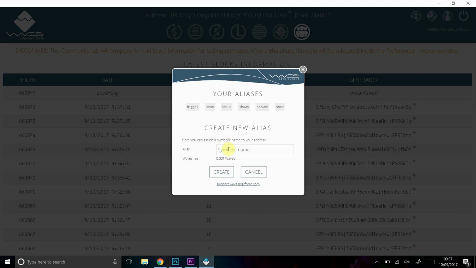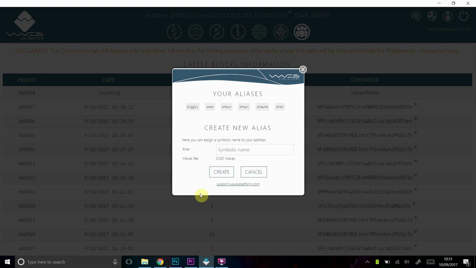More than one alias can be set up for the same wallet, and then people can just send it straight to that name. So you can see here, I've stolen every version of Sean going pretty much, because no one knows how to spell the name Sean. So sorry if there's any Seans out there that want that alias, I've stolen them all. And people can just put in Sean and send it straight to me rather than having to remember my wallet address.